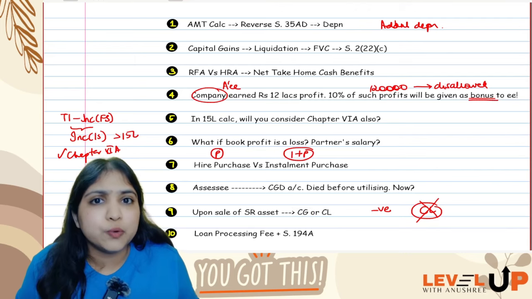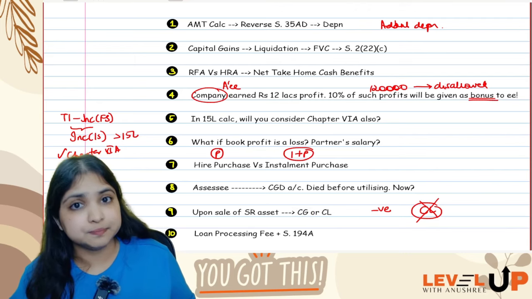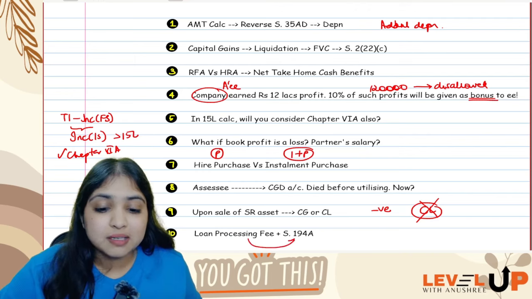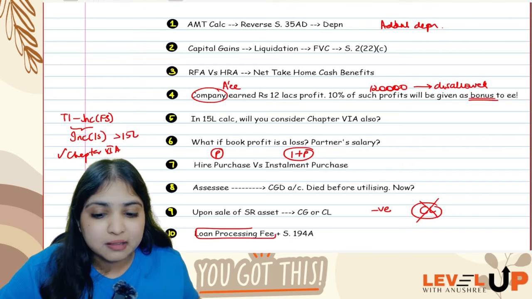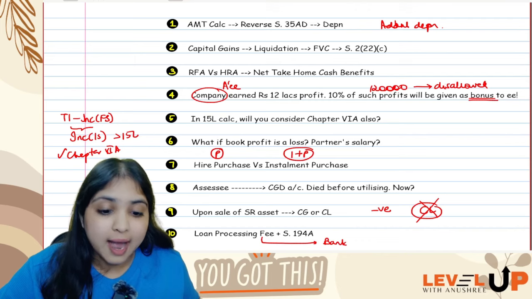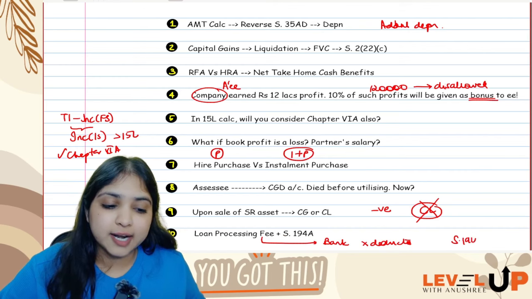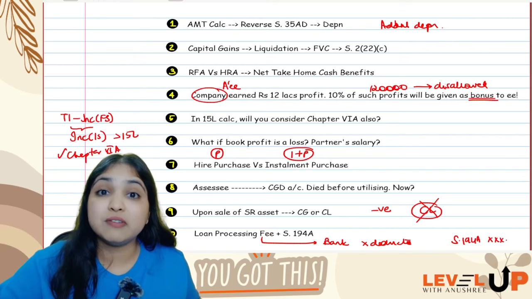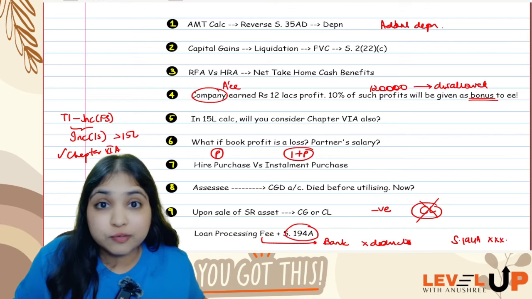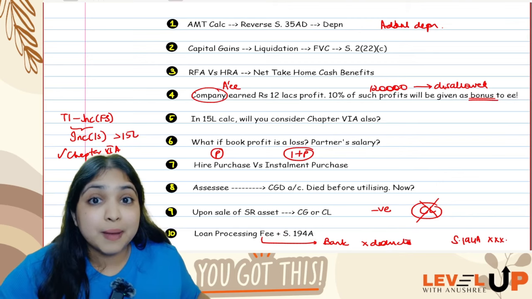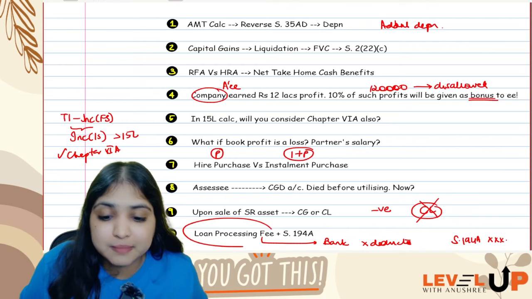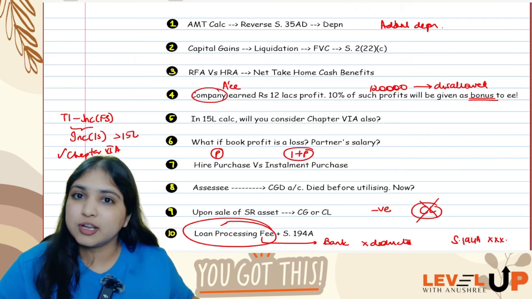Last question, do you know that in case you pay any loan processing fee, it is considered as interest and it will come under section 194A. But because you are paying this loan processing fee to the bank, and because in section 194A the bank cannot be a deductee, that is the reason why under 194A we don't deduct any TDS on this transaction. Basically, this loan processing fee will be considered as interest and therefore it will go to 194A first. But 194A says that the bank cannot be a deductee for the purpose of 194A, and that is the reason why, even though this comes under 194A, still no TDS on this transaction.